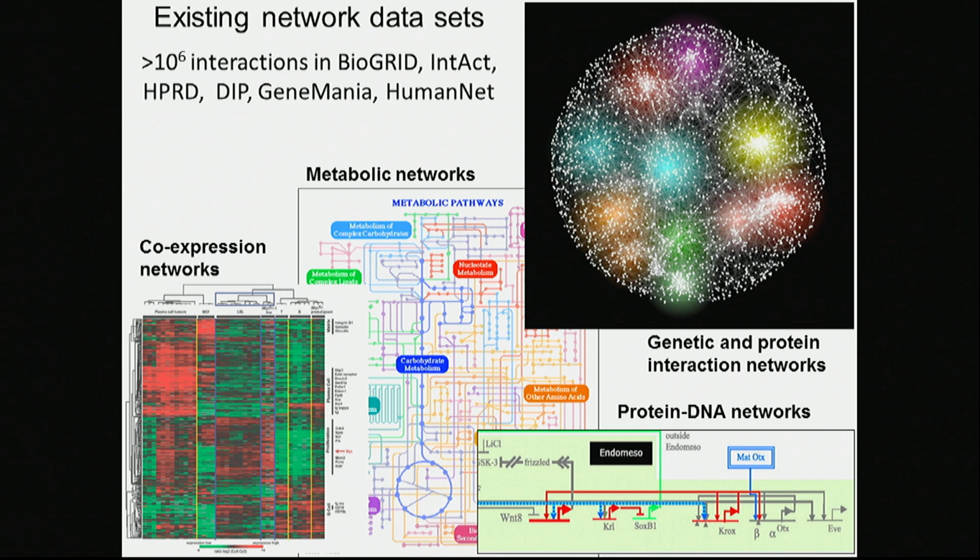These collate interactions across many different kinds: protein-protein interactions, transcriptional or protein-DNA interactions, metabolic connections. You can always throw up your hands and draw a co-expression network if you want to connect together co-expressed genes. If you look, back of the envelope, at how many interactions you can get from existing databases, it's about 1 million. It's about 10 to the 6th pairs of human proteins.